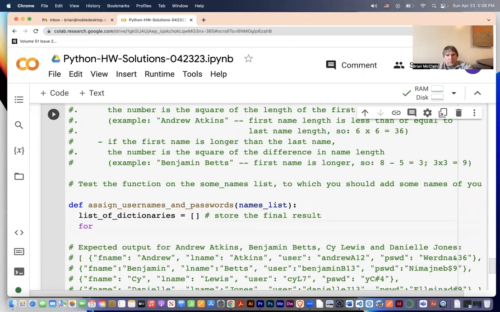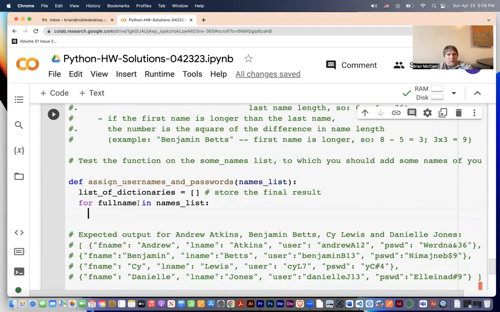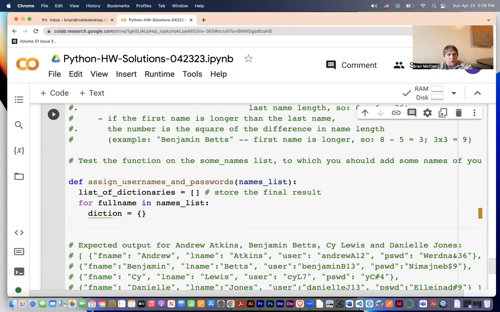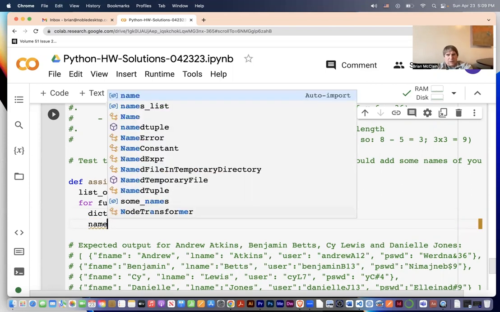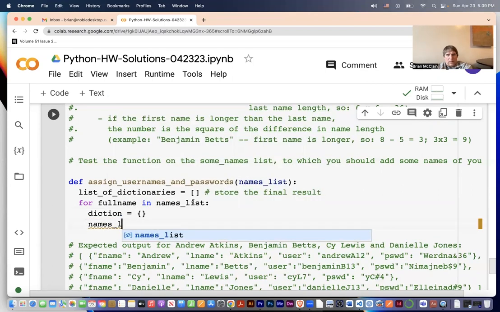Then we're going to loop the names list. We're going to say for full name in names list. And what are we going to do every time through the names list to the current full name? We're going to make a new dictionary to store our key value pairs. We're going to make a names list for each full name. Let's just call this names list.